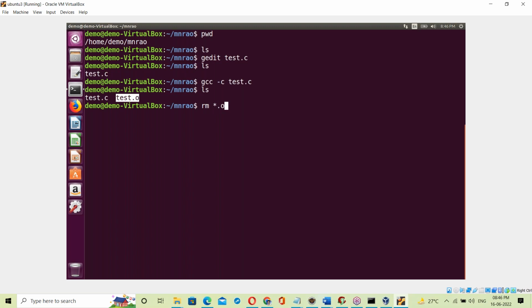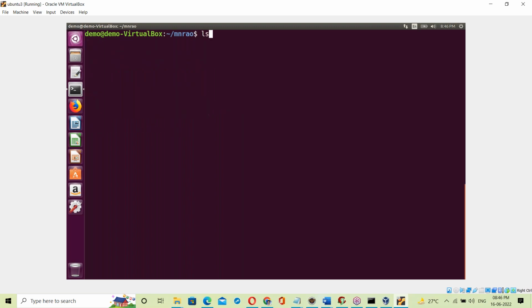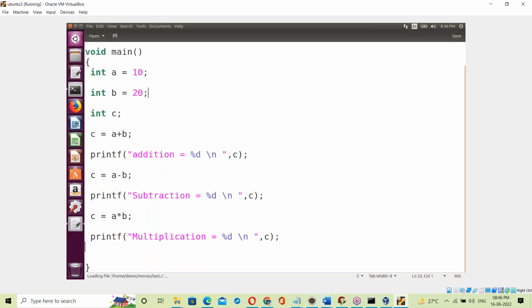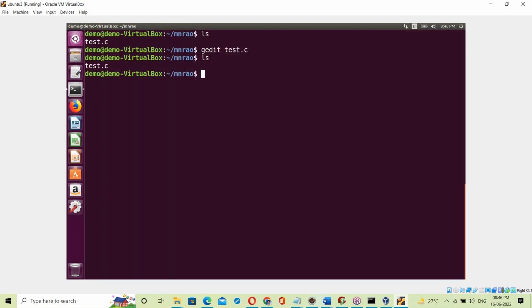Remove test.o. Deleted the .o file. Yes, gedit test.c. See, yesterday's topic: the compiler shows all errors from top to bottom, right? Let us see that. Save. gcc -c test.c.